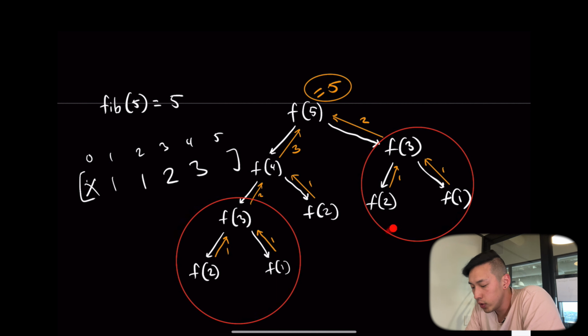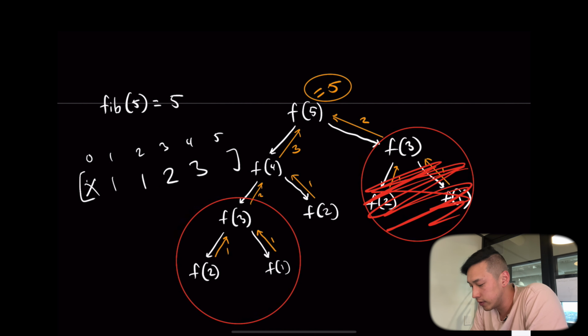So memoization visualized is basically calculating all these values once and caching them so that you don't need to do the repeated work. So if you see here on the left, I have an array. Every time you call a function and calculate its result, you store it in this array and pass it between your function calls. For 3, I've already calculated it as 2. And then the next time I see an f of 3, I completely eliminate all the recursive subwork, saving you extra work and time.